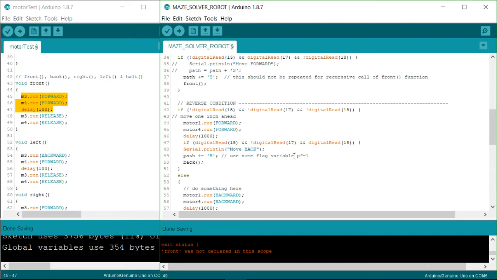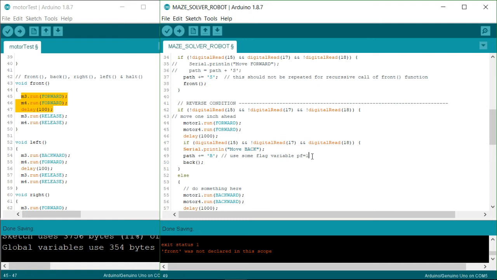It means that whenever this path flag is equal to 1, I have updated this path, and whenever I try to again update this particular string variable with b once again recursively, then it should block it somehow.